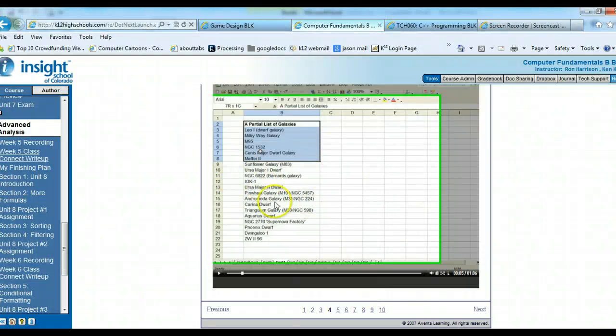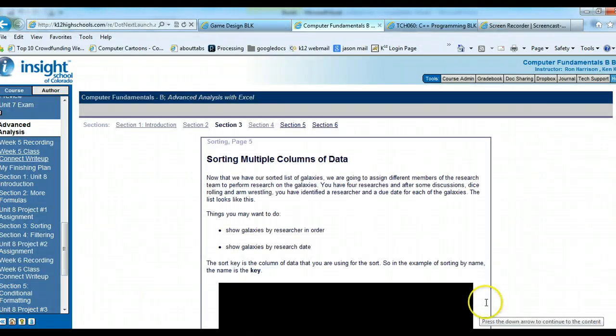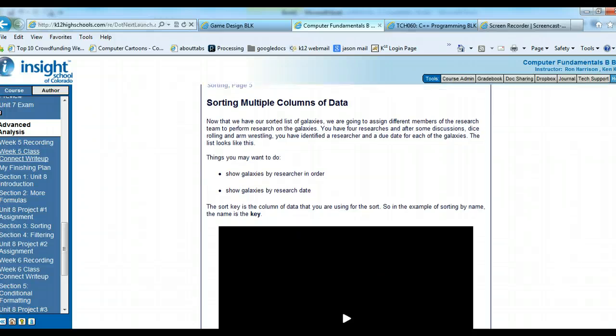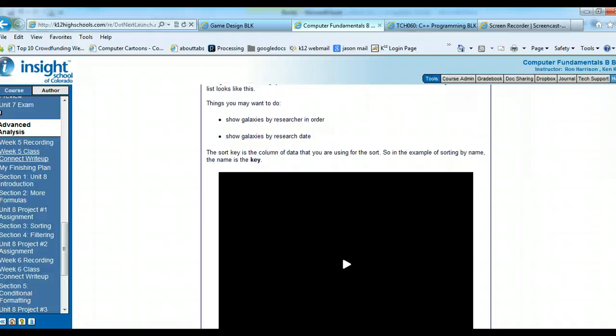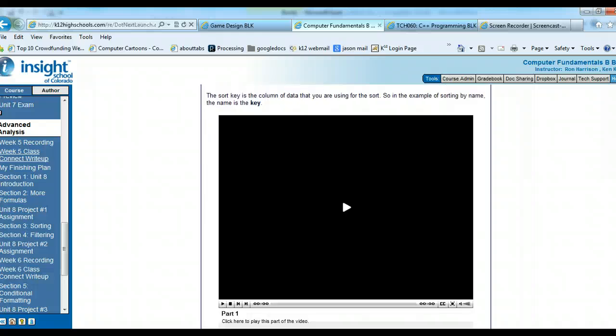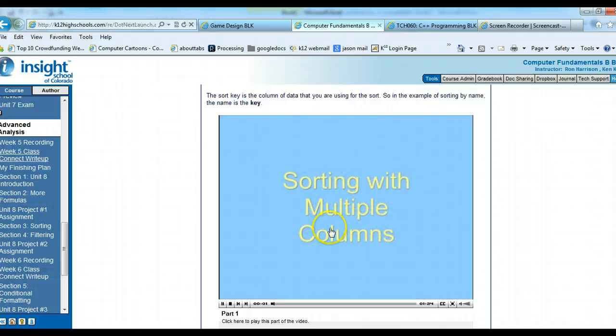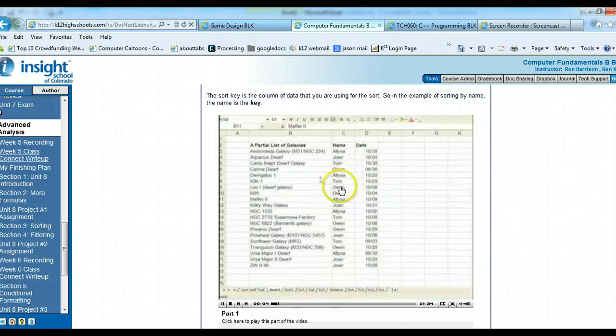And this will show you another way to do sorting. Sorting multiple columns. With multiple columns, you can do sorting also. You just need to make sure that you choose which item you want to sort on. So go through this, it takes a minute and a half, and sorts over multiple columns.